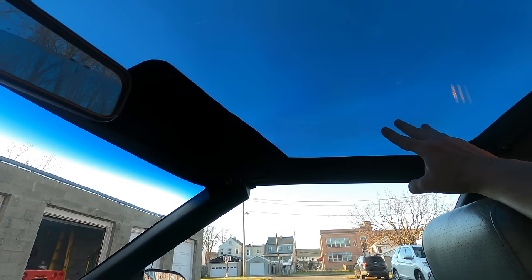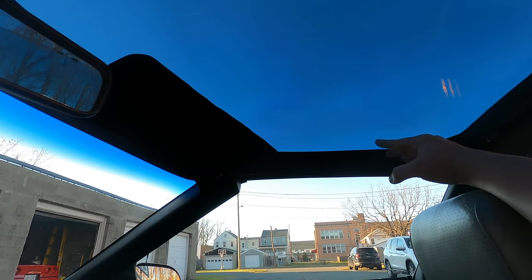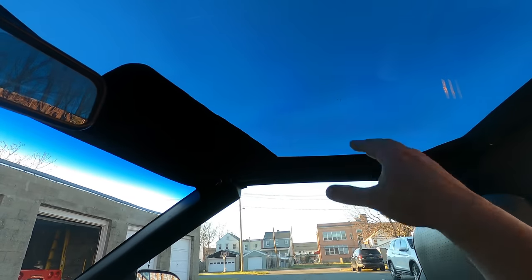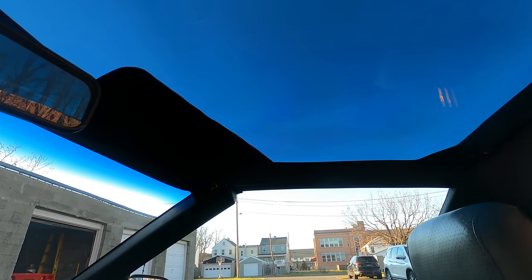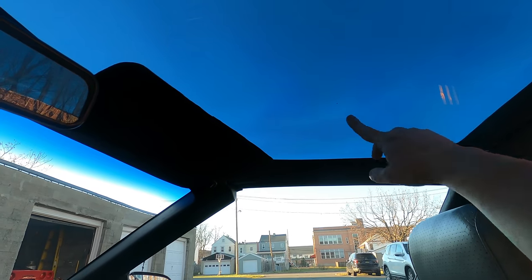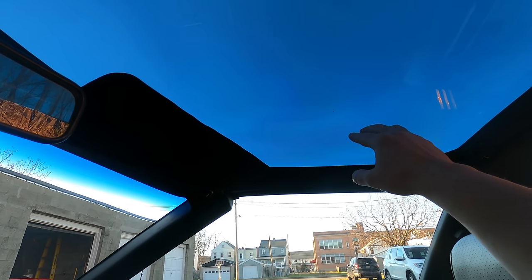I'm not going to call it a game changer, but I love the acrylic top. And I find that I enjoy it even when it's in. It doesn't have to be out. All C4s are targa tops. Their tops come off. But the top that comes with the car is not acrylic. It's composite, and it is painted body color. This is an additional option, this acrylic top. I'll try to put up the build sheet and circle it. And I absolutely love this top.